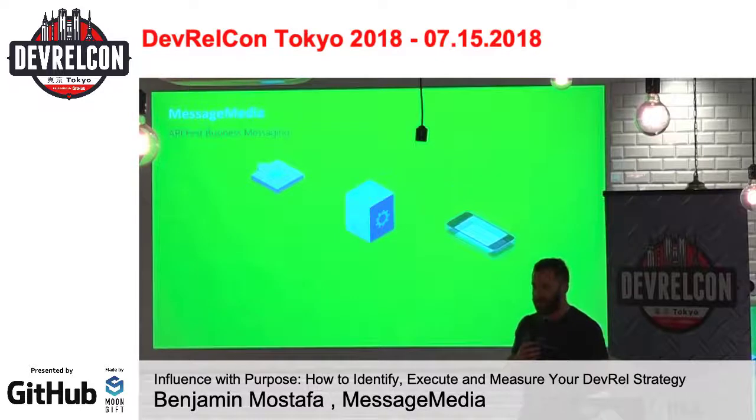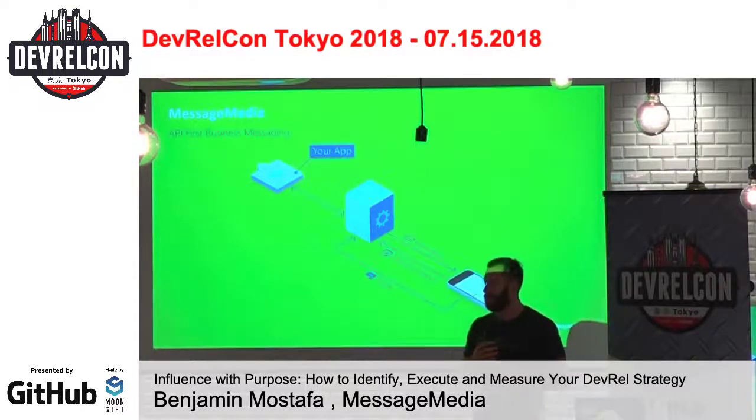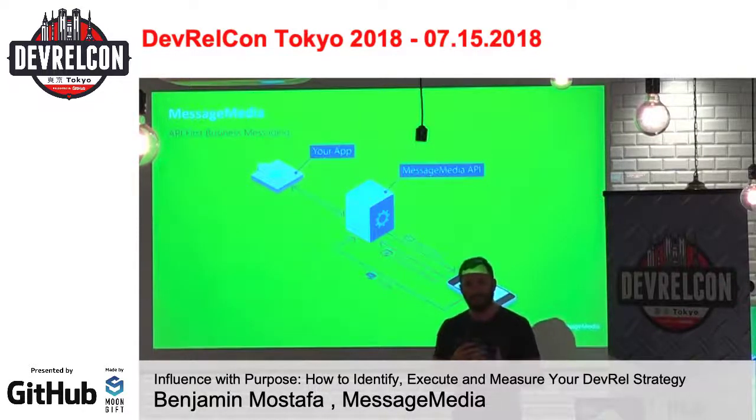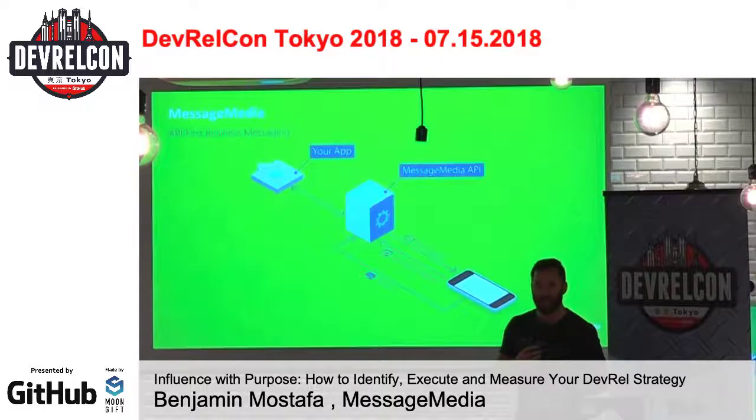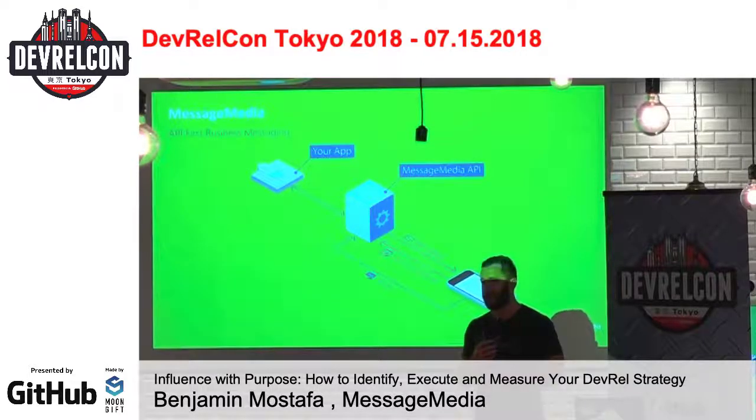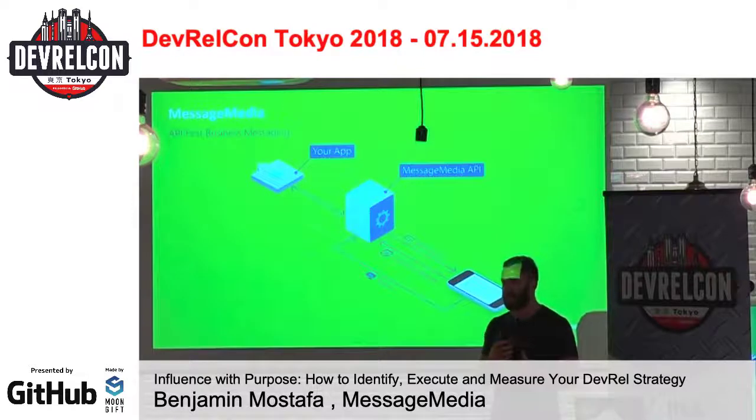For those who haven't heard of MessageMedia, which I'm assuming is a big portion of you, we're an API-first business messaging company. We provide a platform and an API for our customers, who are primarily developers, to use to message their customers with. A lot of use cases are things like two-factor authentication, appointment reminders, rostering messages, marketing messages, anything where an application needs to talk to a customer or a consumer. Our platform can be used for that.